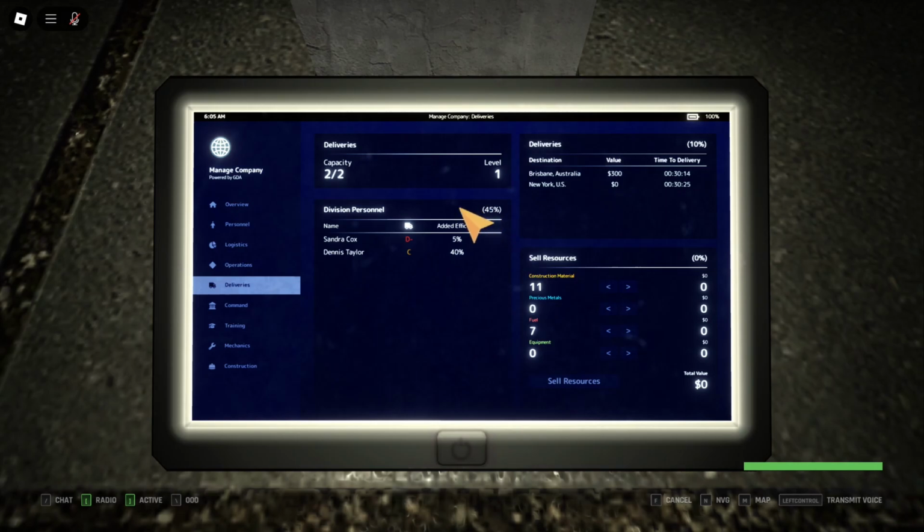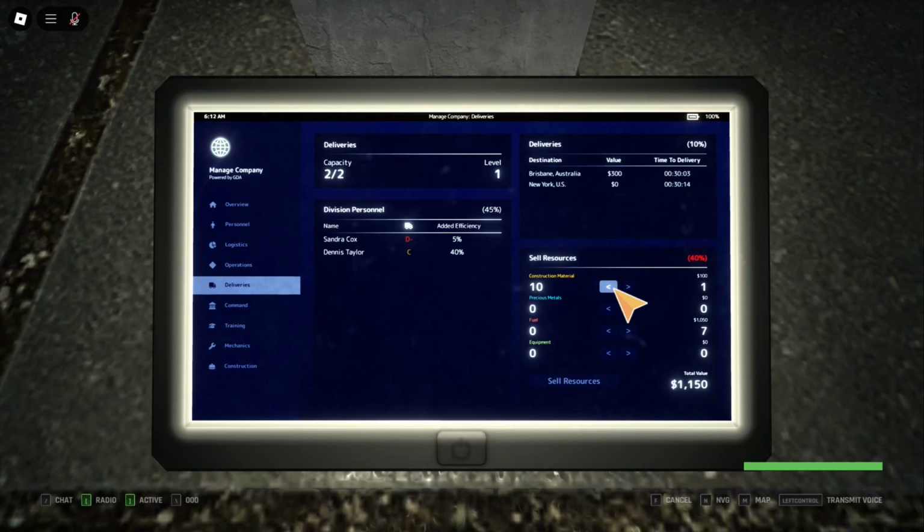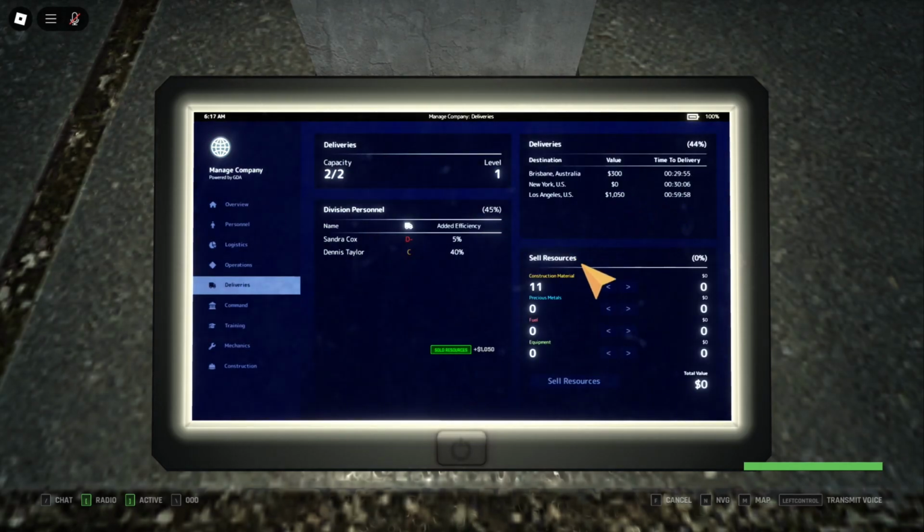Look at this. I have 45% out of this. So if I were to sell all these metals, or all these materials, which I'm not going to because I'm going to sell my fuel first because they're worth more. If I were to do that and then, okay, I can't do that because this is taking up 10%. That makes sense. So now I can sell resources for $1,050, which is really cool.